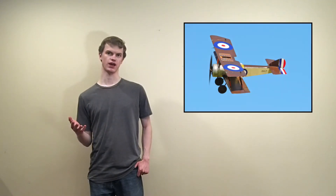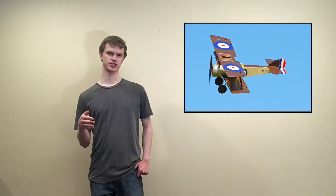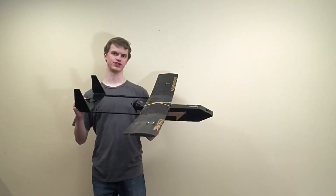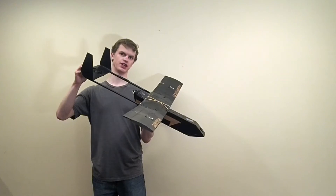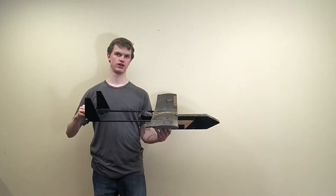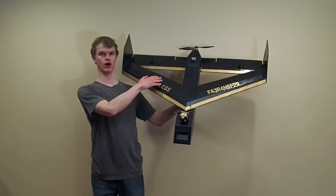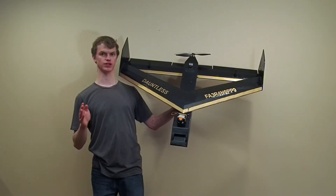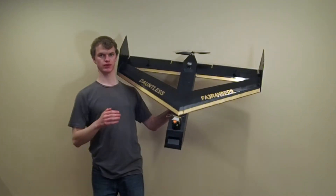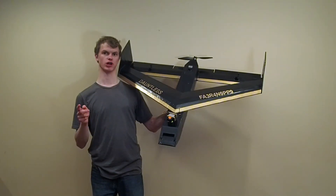But now the question is, why not a more traditional looking biplane with a normal tail? And the answer is speed. Larger airplanes with more batteries tend to fly faster, but since most of the fields that I fly on are relatively small, I found that this was impractical. Airplanes generally have a tendency to rotate forwards into a nose dive, so the tail has to push down to rotate it back. Pushing down is counterproductive and the airplane then needs to fly faster to make up for it. In a box wing design, the two wings are offset so that they stabilize each other without relying on a horizontal tail. Since both surfaces produce lift, a box wing can fly about 10% slower than a biplane with a traditional tail, which is much more comfortable on small fields.